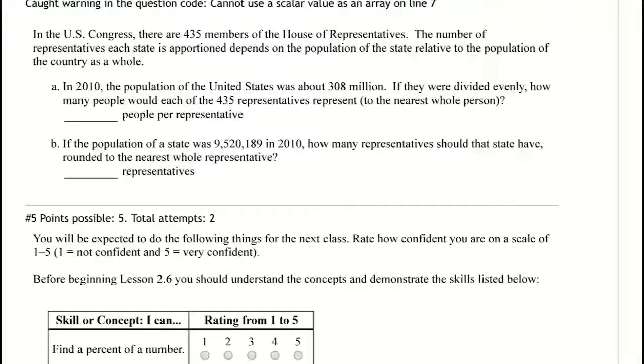So one last thing is in like politics or taking surveys and polls, those use percentages as well. So if there are 435 members of House of Representatives, and let's say for whatever reason they decided to be split evenly, which they are not currently, then we would divide by how many representatives there are.